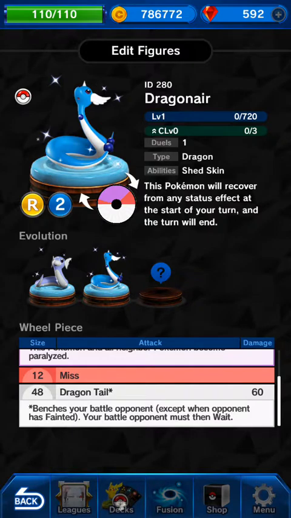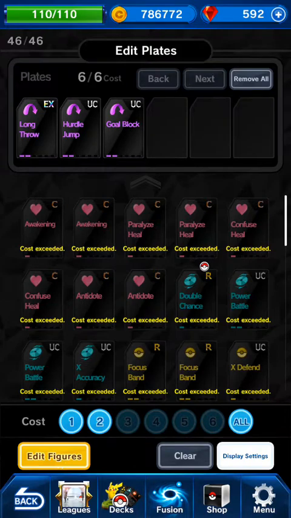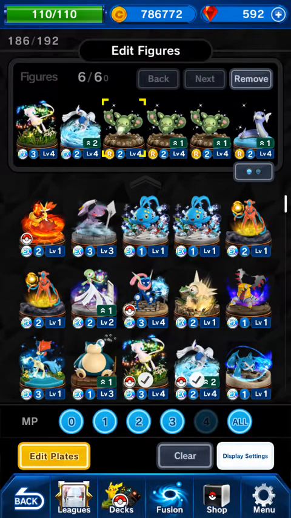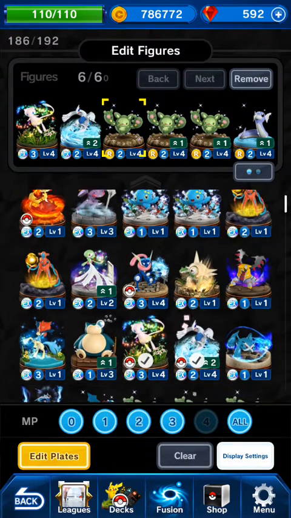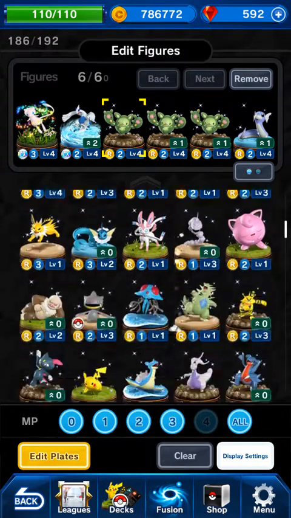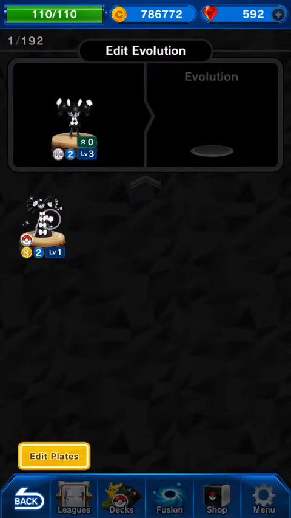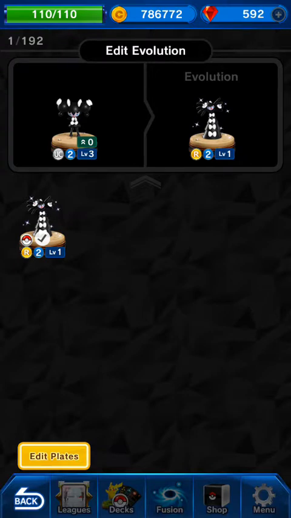Going to go in, want to set up a deck here to play with, and currently you see what I have there. I actually don't want to run with this though, so I'm going to take out one of my Reuniclus, and I think that I want to put in, you know what, I'm going to put in this Gothitelle evolution here. This is a new evolution. I haven't even tried this one out, and I think maybe for tomorrow's video I'm going to do an evolution video.